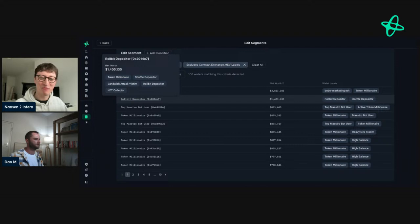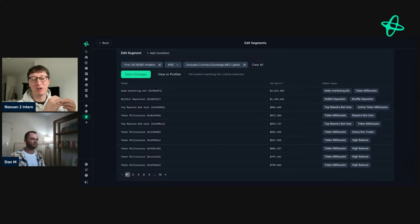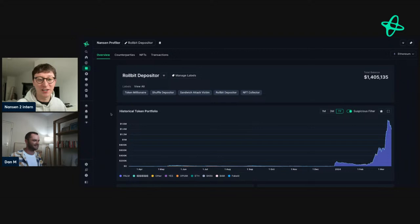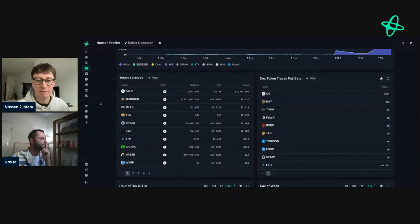We've spent 20 minutes so far creating one segment, then using that to go into another one into another one. Then when we go to profiler we might see some interesting things — that's just really useful. It's important to know that none of this is obviously financial advice — we're just trying to explore what's going on on-chain, picking up on narratives and seeing what we see, relying on the data. So do not ape.